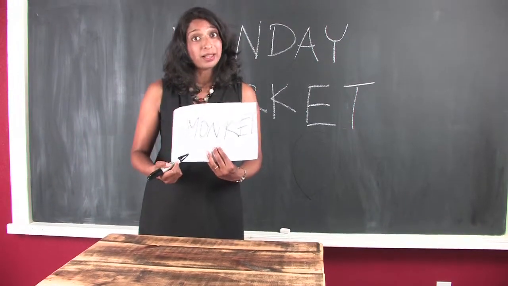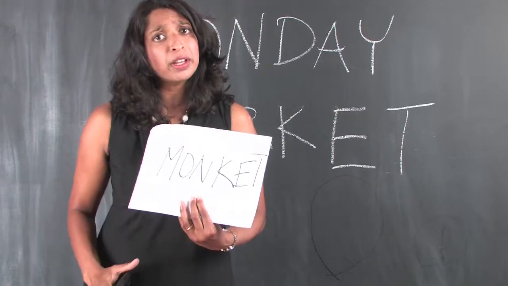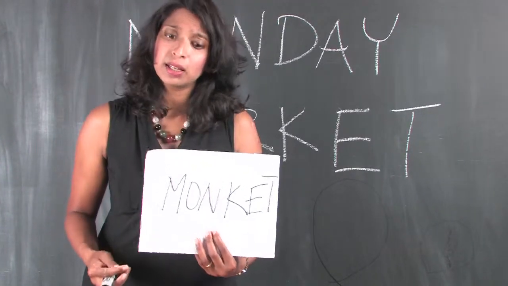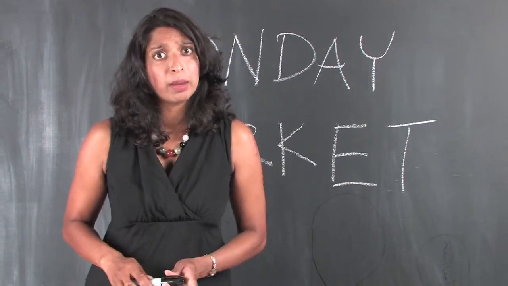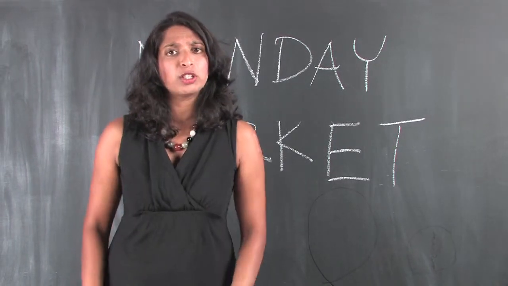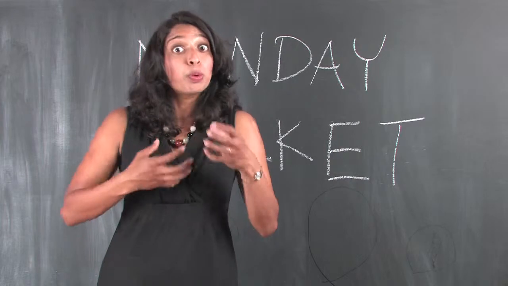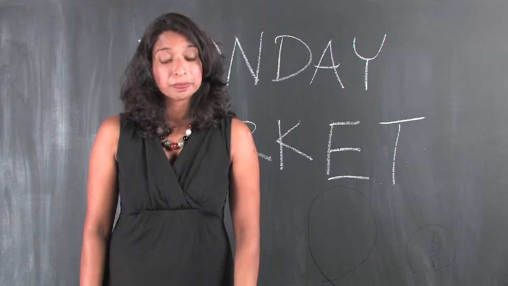M-O-N for Monday and K-E-T for the market. She just confused all that information and put them all in a single line. This is a very common error in the classroom in students with poor working memory. You see this in a lot of written activities because it's so much information that they have to keep in mind as well as process or work with that information, and so they end up making errors.